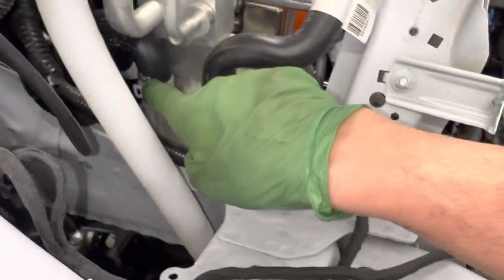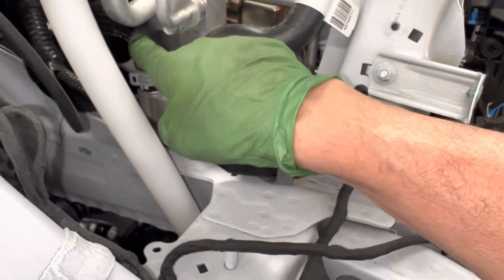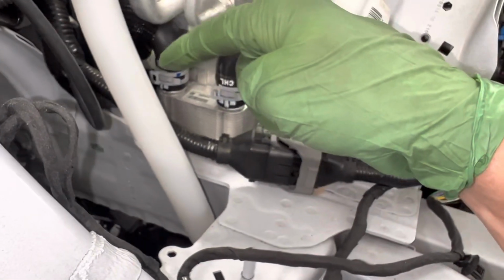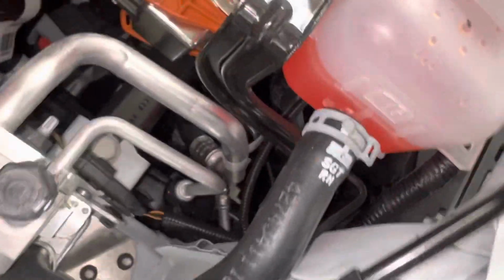So this coolant gets cooled because it removed the heat from the battery. When you're cruising and it's charging the battery going downhill, or whether you're accelerating, those are the two main modes. When you use energy or you put energy back into the battery, it develops heat, and you've got to get rid of that. So here it comes back out, it goes into the reservoir. So we go into the reservoir, and if we see off the bottom, we have another pipe. So there it is right here coming off the bottom.